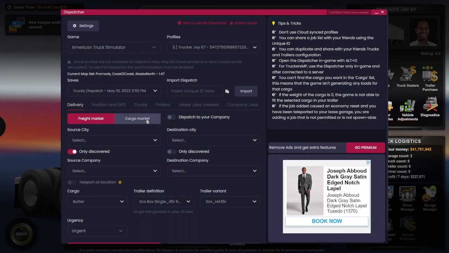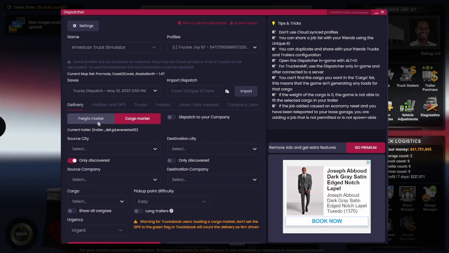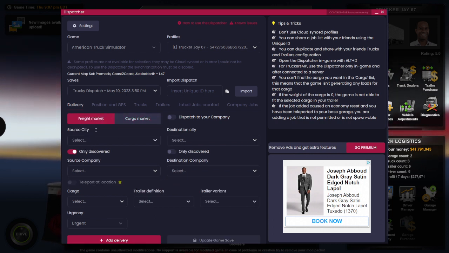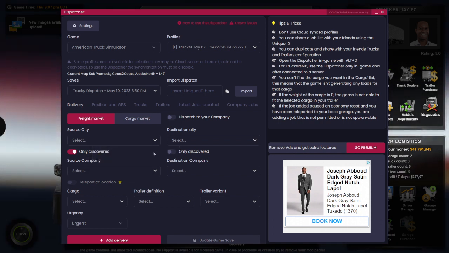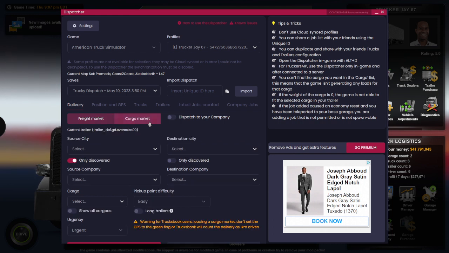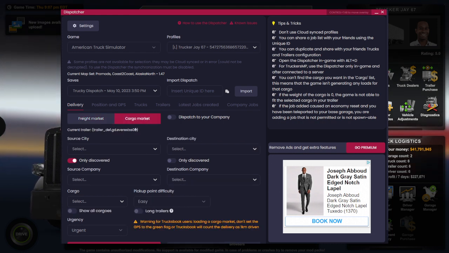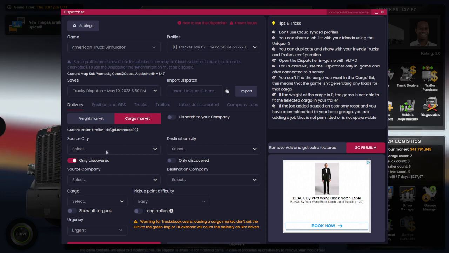So, as I was saying, I'm hooked up to my personal trailer, so I'm going to select cargo market. You can do it with freight market. I haven't touched the freight market side, so I don't really know how to work it. That'll be another video after I learn how to work it. But this video is going to be on the cargo market when you have your personal trailer hooked.